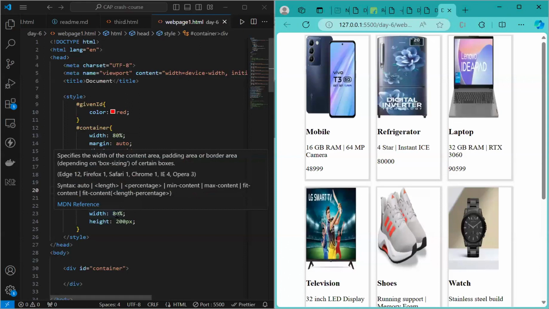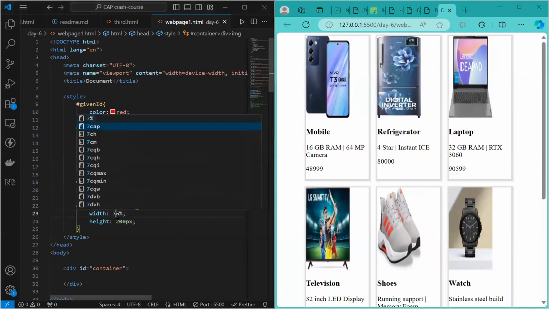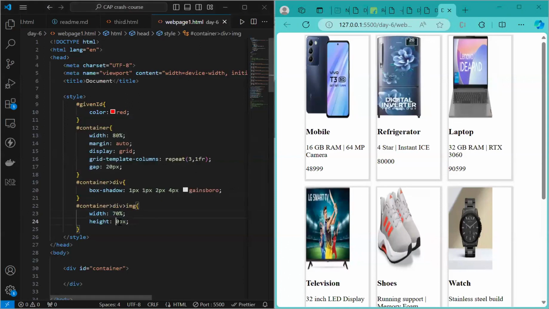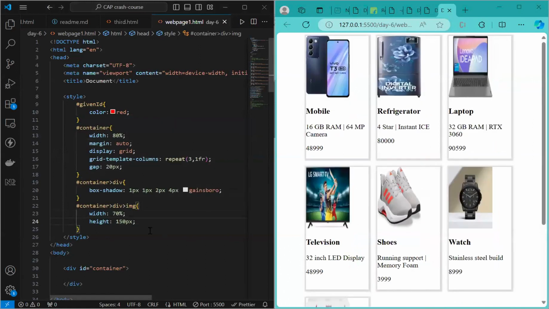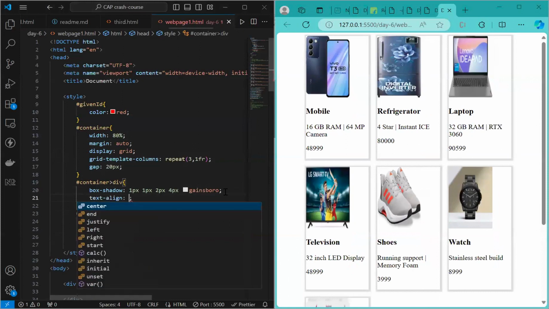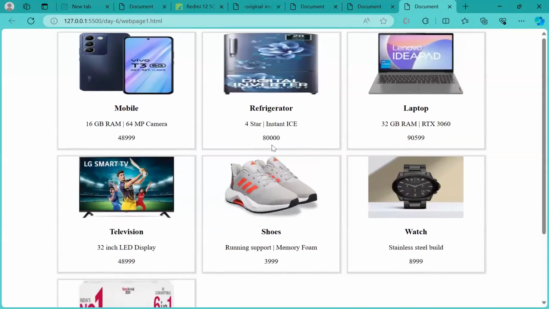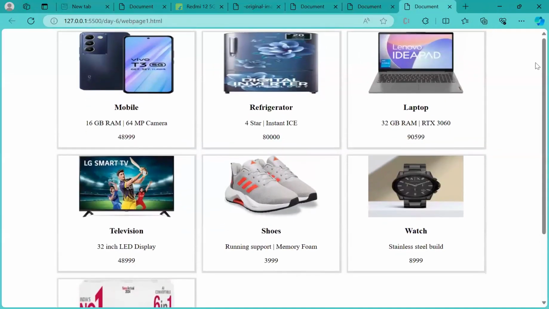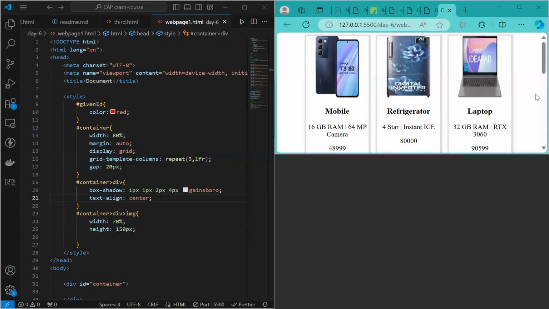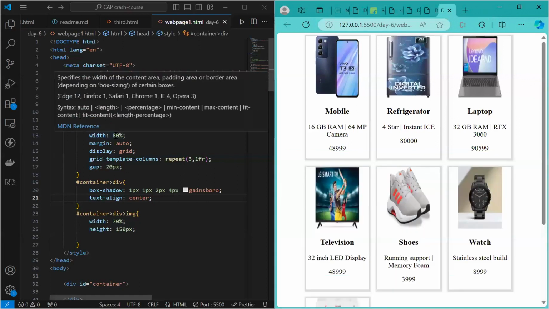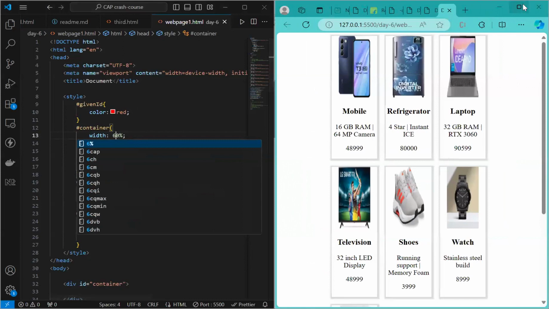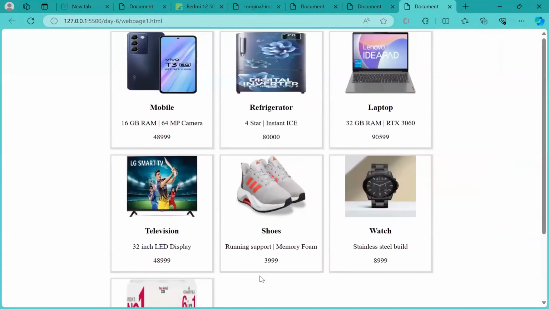Width को let's make it 70% and height let's decrease a bit, right? 150. ठीक, and image को let's do one thing. यहाँ पे let's write text align center, तो image will be centered by default. ठीक है, it's stretching a bit, right? थोड़ा सा stretch हो रहा है image. Let's make width 60%. ठीक है, I guess this looks good. ठीक, तो yeah, you can do that.